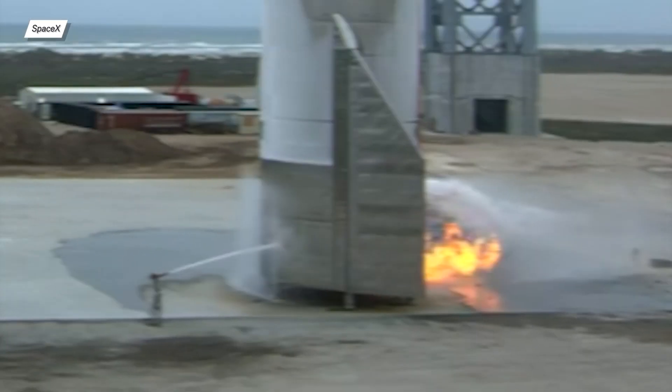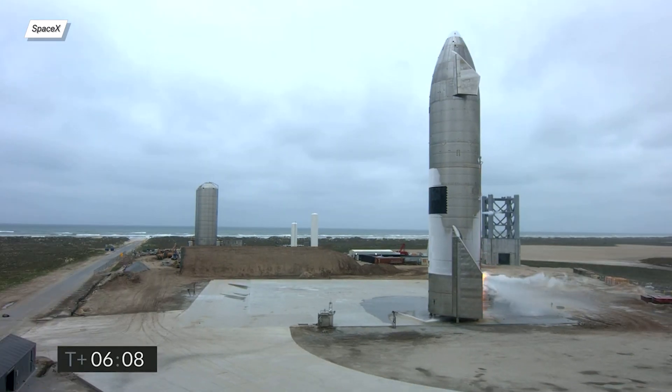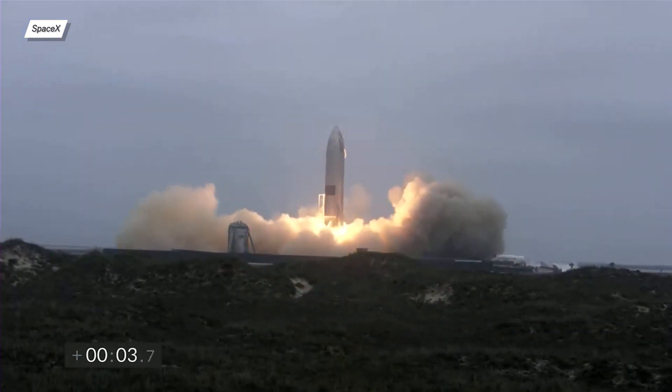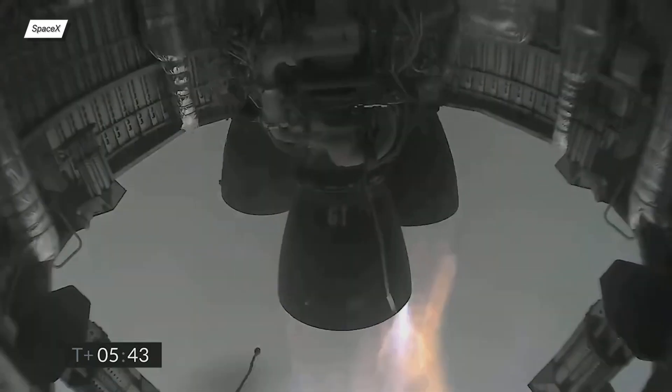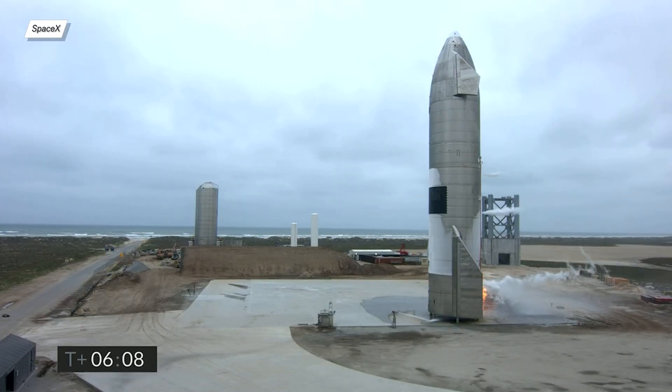SpaceX should invest in more firefighting equipment. In the next few hours, the prototype was slowly detanked and workers were able to save the vehicle and get it ready for transport way faster than during the SN5 or SN6 era. The flight went almost perfect. The two things that worry me are: first, one of the Raptors wasn't used during the landing flip, suggesting something may have gone wrong and the onboard computer decided not to relight that engine — supported by video evidence showing that Raptor's TVC system moved it away from the rest. Second, the fire after landing — onboard fire is never good and we know how it can end.